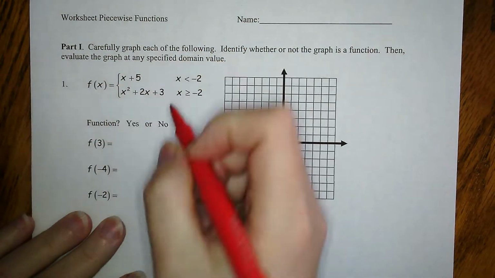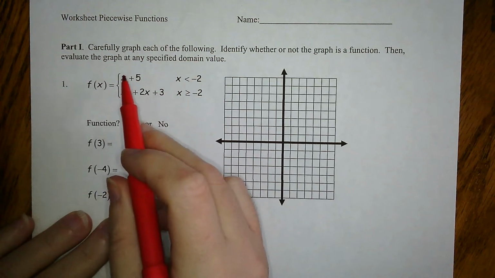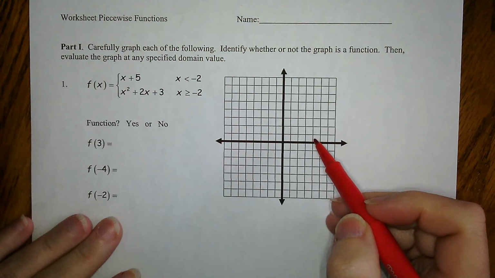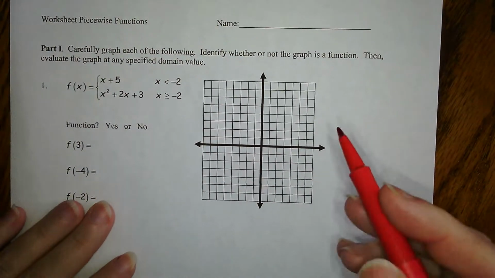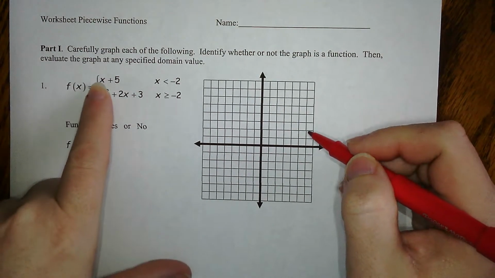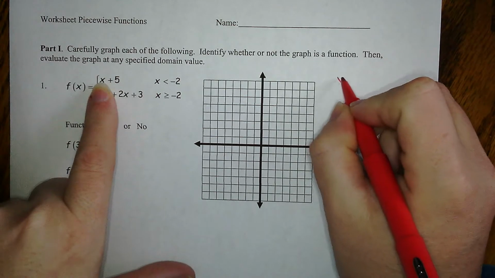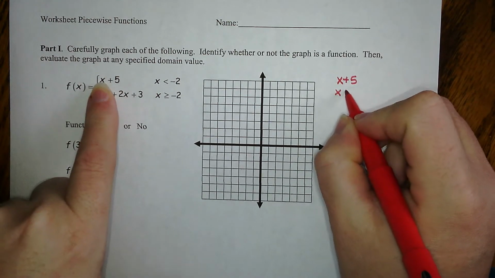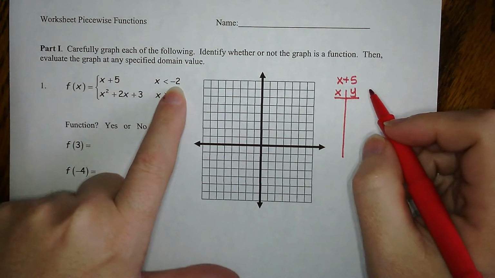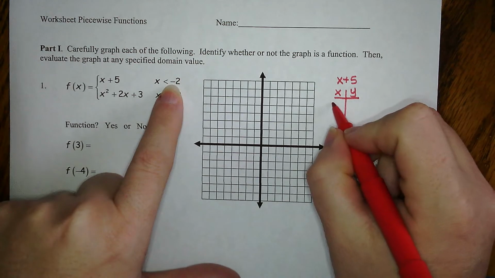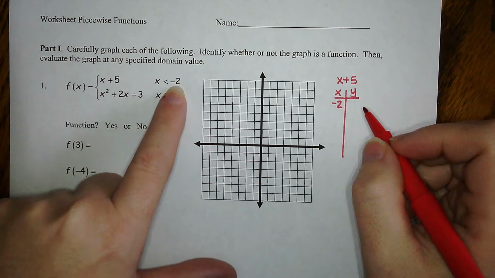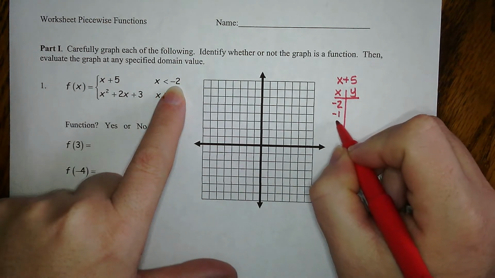This one right here is a linear, and this one right here is a quadratic. So we are going to be graphing a piece of a line and a piece of a parabola on the same coordinate plane. What I like to do is make tables that help me to plot the points easier. So I'm going to start with writing a table for x plus 5, and here's the thing that most kids get wrong. You want to start with the number they give you. So we are starting with -2 on the x, and we want x less than -2. So after we get -2, we're going to go less.